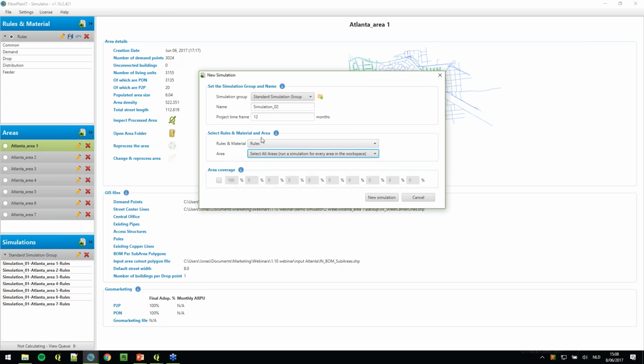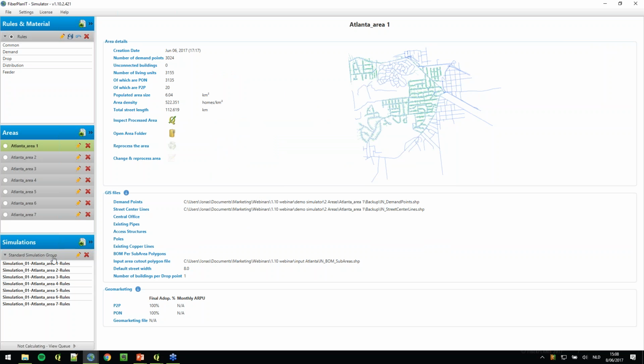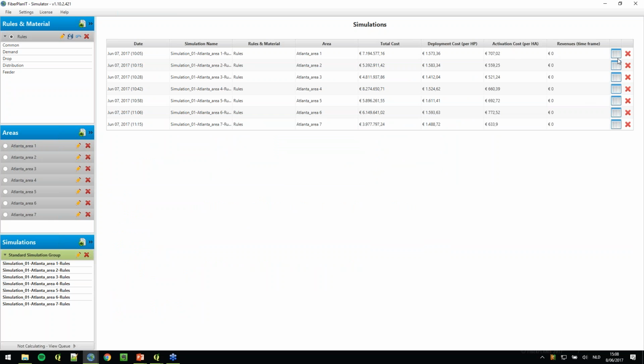If you specify a particular rule set, and in the areas you select all areas, you can run a calculation for every single area at once and get the results here in one go. So it can speed up the process a bit more and saves you some work in preparing the area.